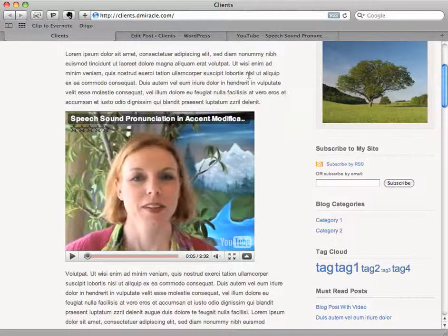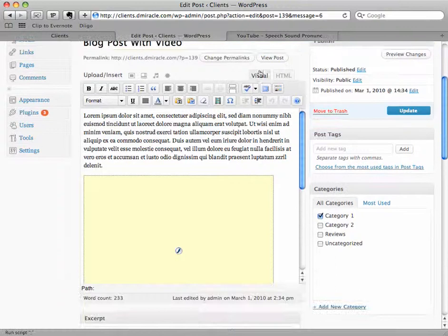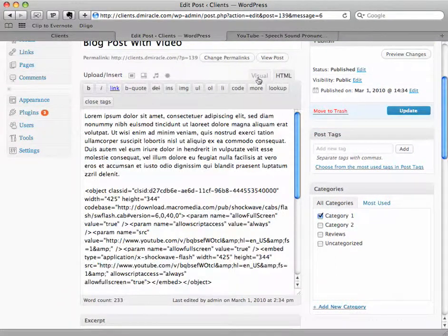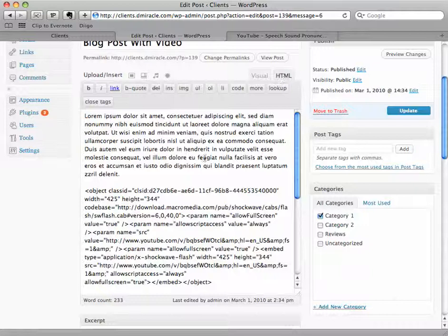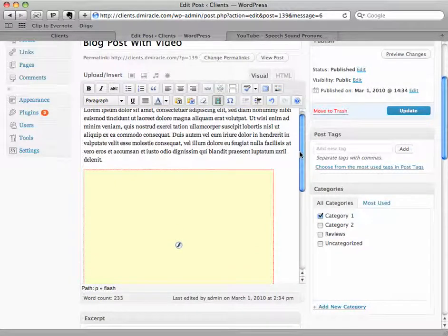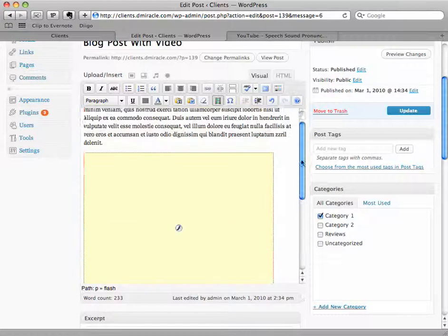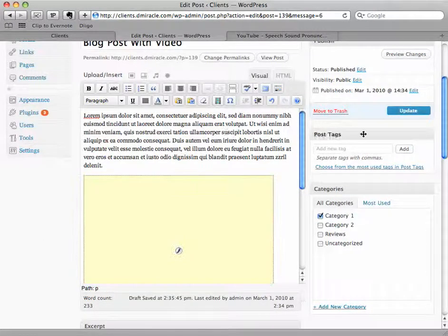So that's it. If you want to do something like center it, by the way, you want to jump back over to visual. That's one thing between HTML and visual here. You can highlight it and use the center. Here, let's do this. Center. Oh, I guess you can't do that. There is a way to center it. It's all written in code. But usually your videos are large enough. Really, with video, you want it to be as large as you can make it, especially if you're using YouTube. So centering it may not be a big deal, though I thought this worked. Anyway, it doesn't.